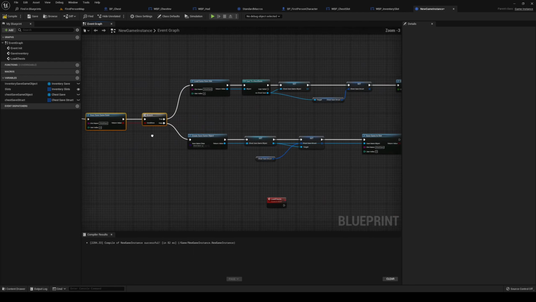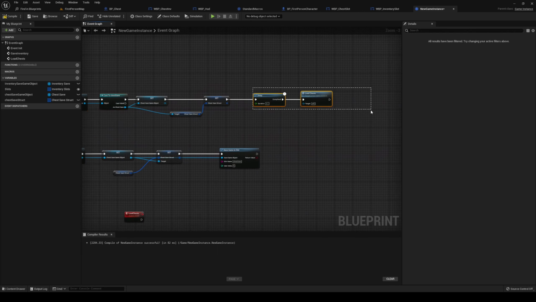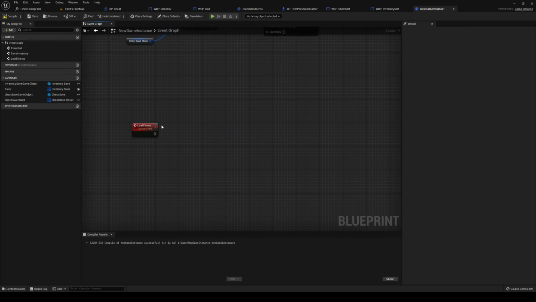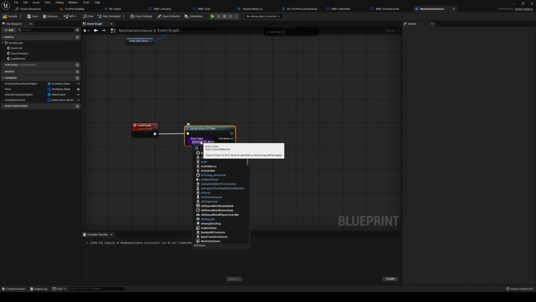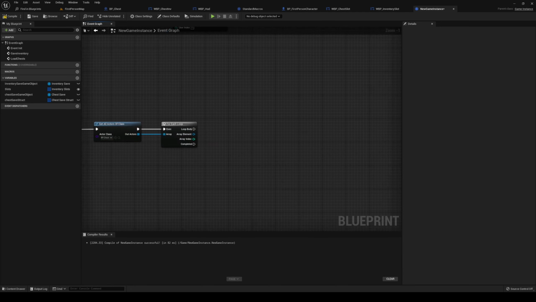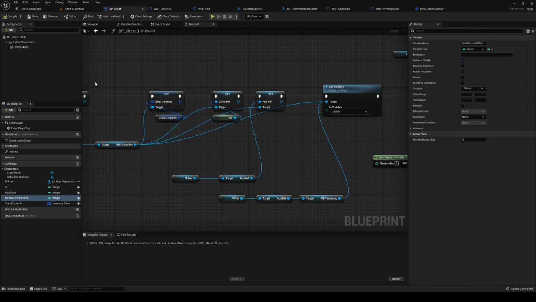If it doesn't exist, we're going to make it. If it does exist, we're going to get the info from it, and after the delay, we're going to load the chests. When we load the chests, we're going to get all the actors and then get variables from them. So we need to get all actors of class. The class is our BP chest. We're going to do a for each loop out from that, and then we're going to check if the array element. No, we're going to get the ID. Have we set up that yet? We do have an ID. Yeah, we do have an ID.